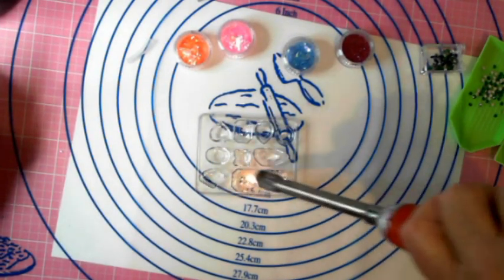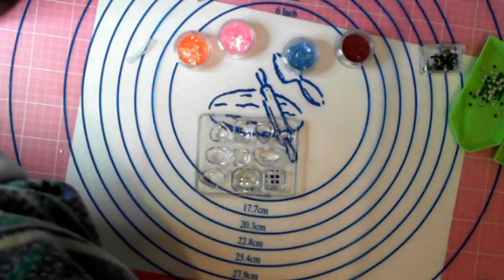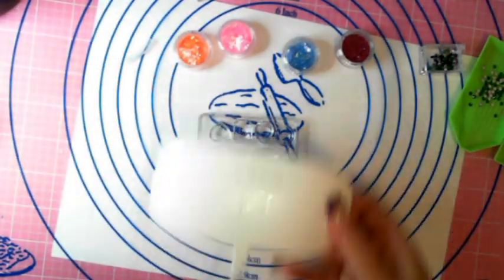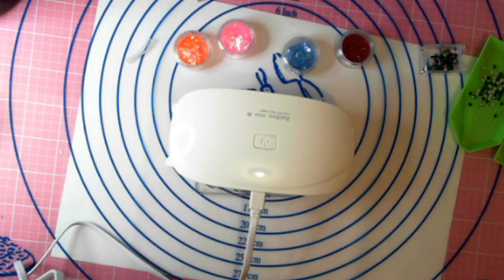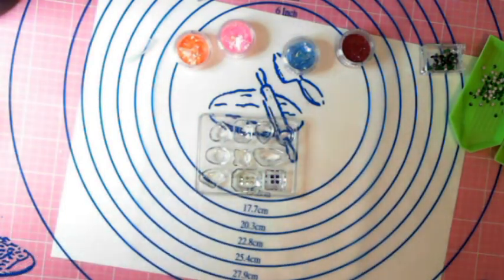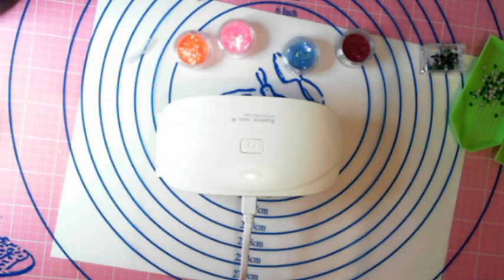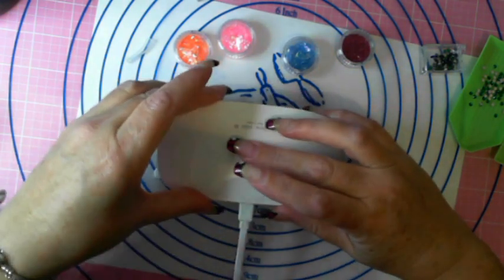What I'm going to do is make sure there's no bubbles by using a torch to give a little bit of heat to these. Okay, and I'm going to get this to set a little bit. So here comes the UV light. Woohoo, getting flash. So what I'd be, okay, hang on, am I not in properly? No, it's because I've got to turn my power pack off and on. Okay, one, two.